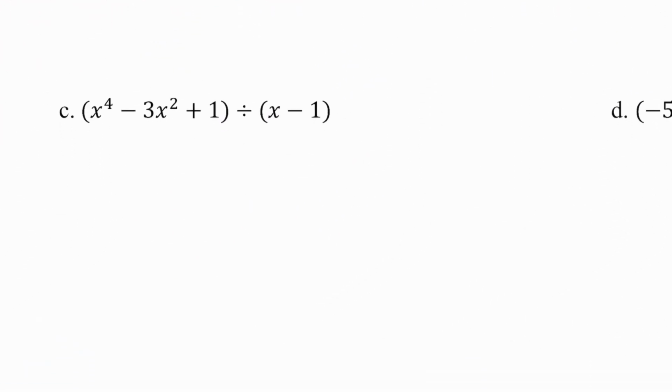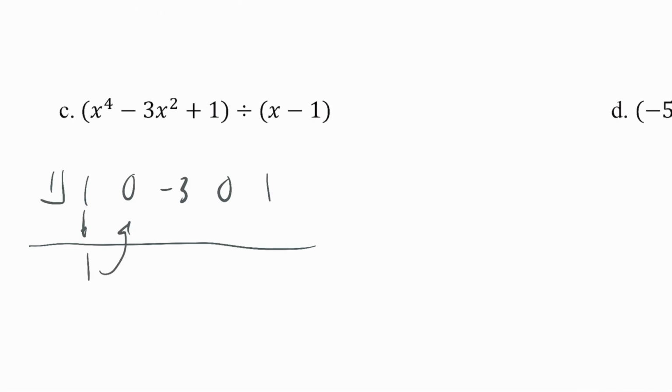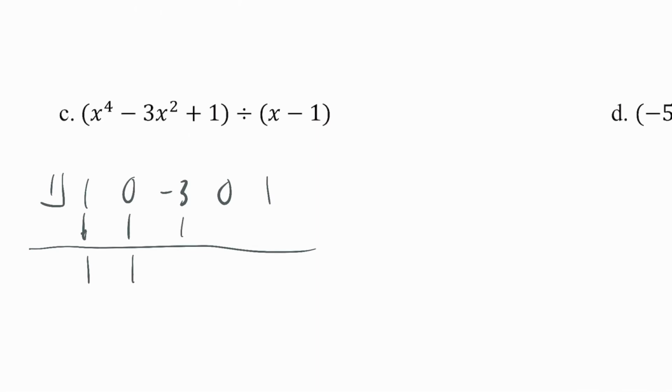I think there's only 2 left. Okay, this is the same thing. I look at the divisor. What would I plug in to make 0? In this case, that's 1. So I'll put 1 in the little box, and then write the coefficients from the dividend: 1, 0, because I'm missing the cubic term, minus 3, 0, because I'm missing a linear term, and then 1. Draw the horizontal line. Start by bringing the 1 down, and then multiply up into the next column. So 1, add down, get 1. Multiply up, I get 1, add down, negative 2, multiply up, negative 2, add down, negative 2, multiply up, negative 2, add down, get negative 1.